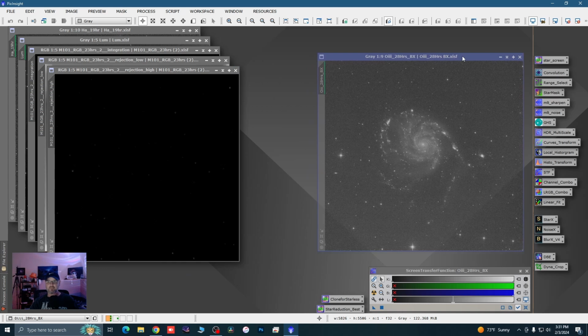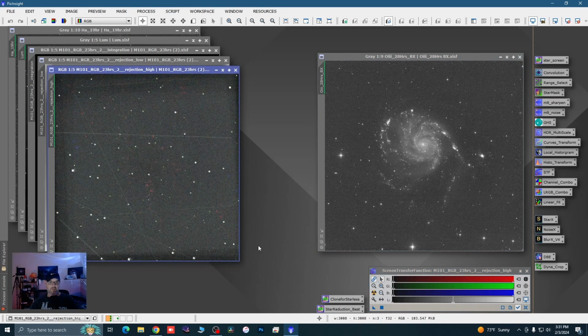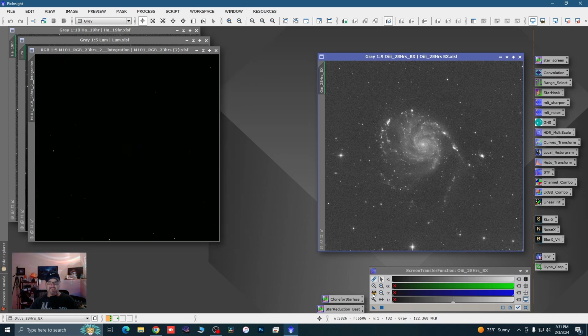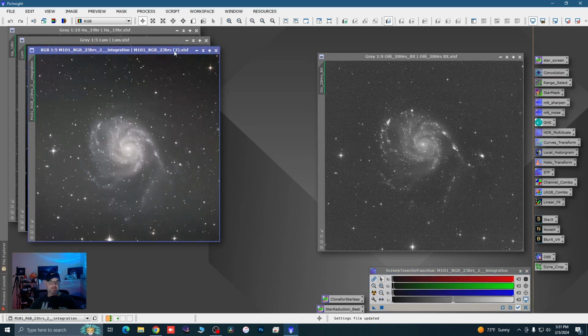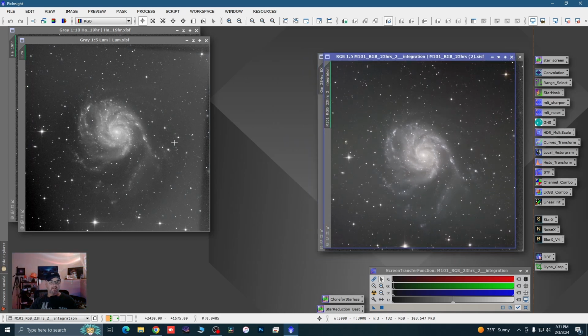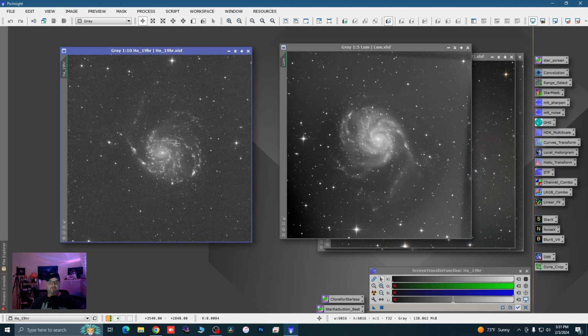Cool. So oxygen data, pretty good. I think I'm going to use this for the alignment data. This is the RGB. No, that is the rejection, high rejection, low. Okay, so RGB, and they're obviously not anywhere near aligned. Luminance data, thank you, Mark. And the Ha data, which is upside down. So we've got a lot to align here.